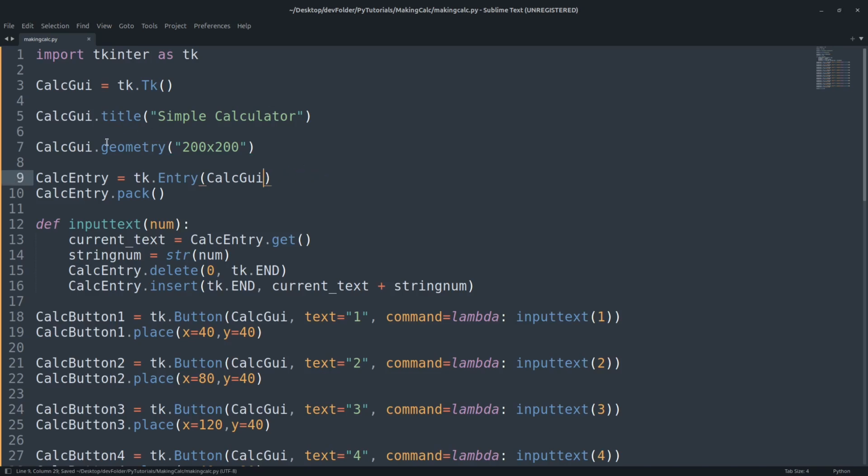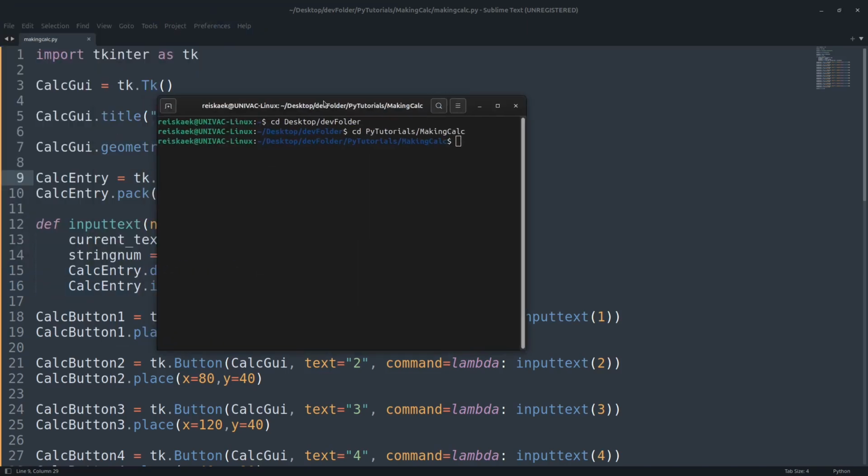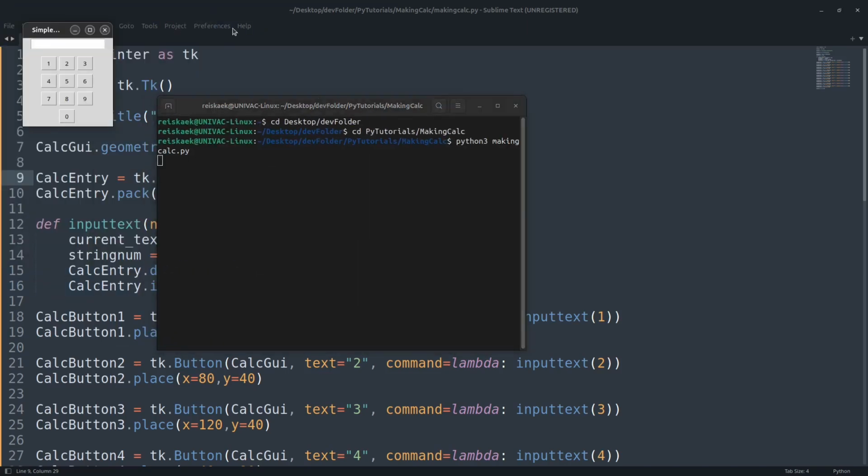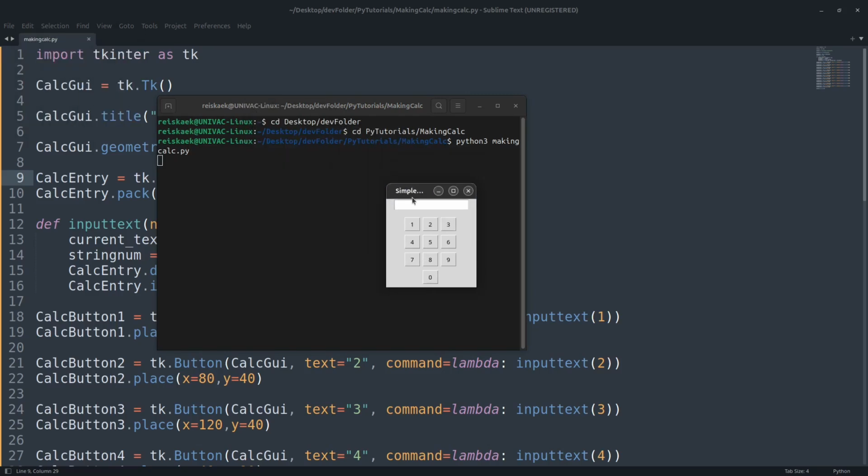So let me just try again. Okay, yeah. So let me just try it again. And yeah, so that's basically a very simple calculator.